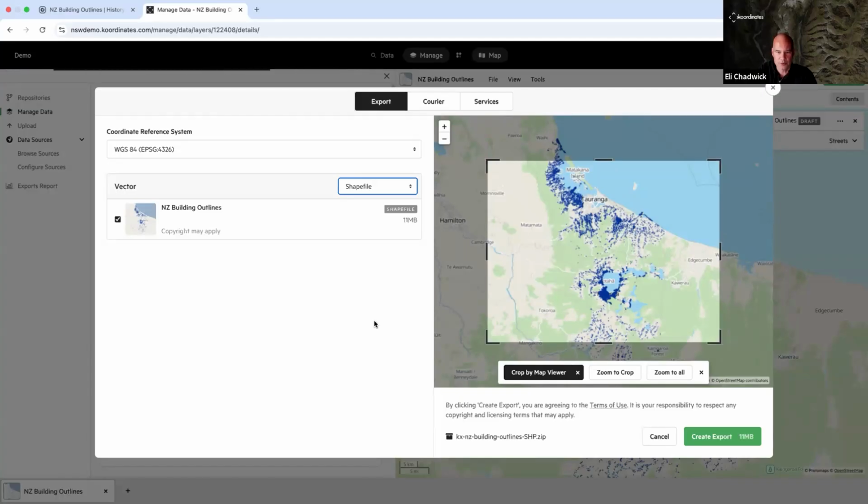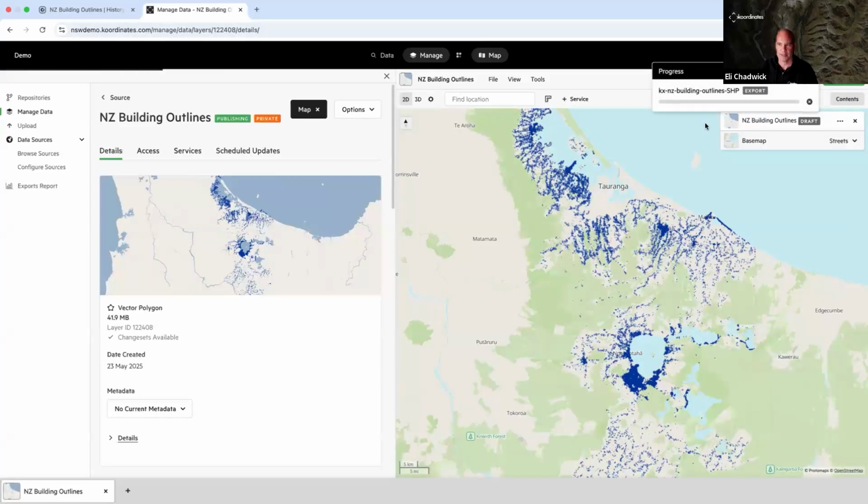When you do an export, you've now got a shapefile that's completely divorced from the source. And if you wanted to update your local copy, you would have to download it again. And if it was 6 gigs, you better have some time on your hands. So that is why using Kart is good. And I think it fills a few gaps in the market. So in any case, I think I'll just leave that there for now. If I wanted to do the export, hit the export. Great. Now I've got a shapefile coming.